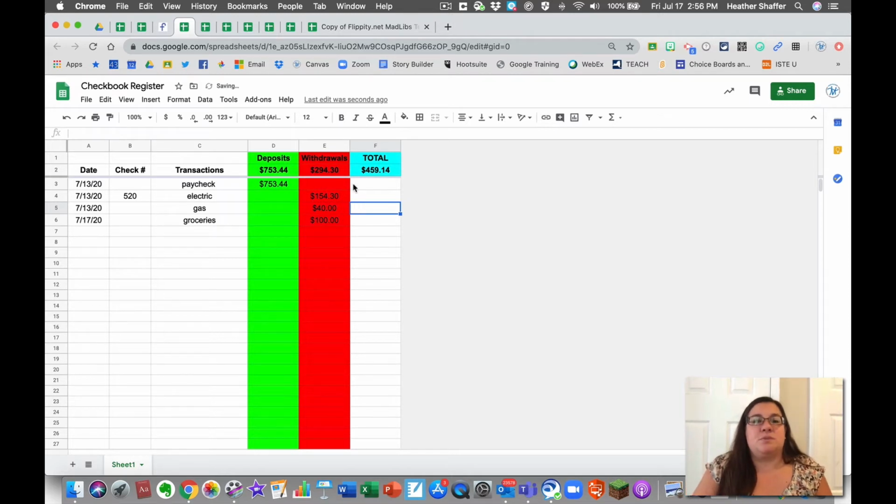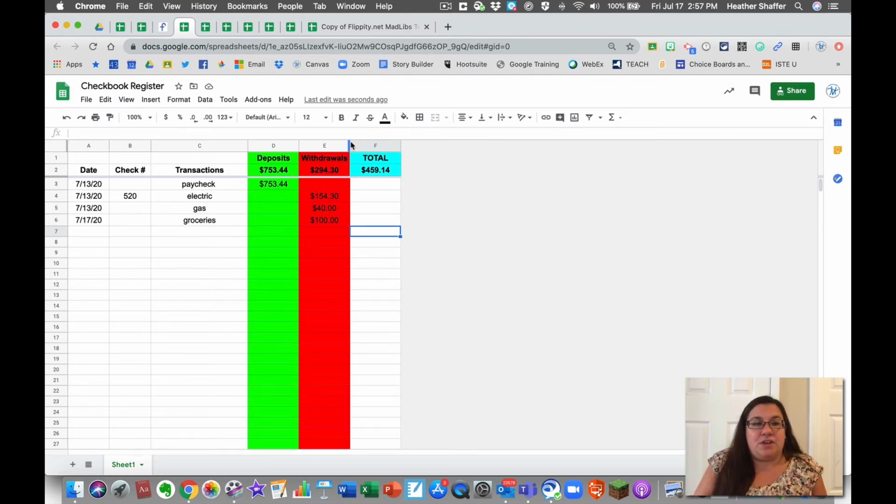Basically I did the same thing here. And then over here, as you can see up here, I took D2, which is my deposits, minus E2, which is my withdrawals. So I took all my deposits minus all my withdrawals, and that is my total bank account. Simple as that. Alrighty, so there are some basic formulas for you, and I'm not going to get too much into that because I want this to really be a beginner course for spreadsheets.